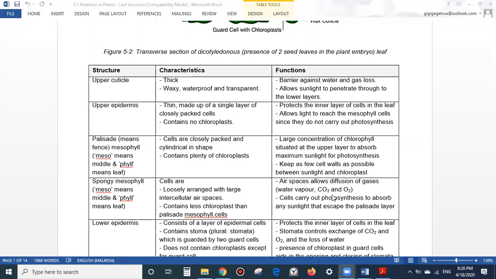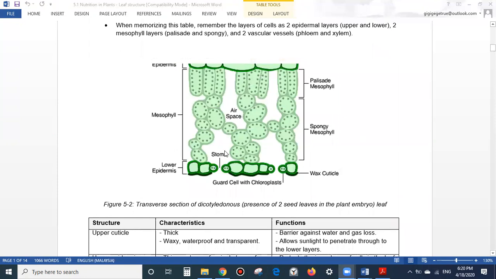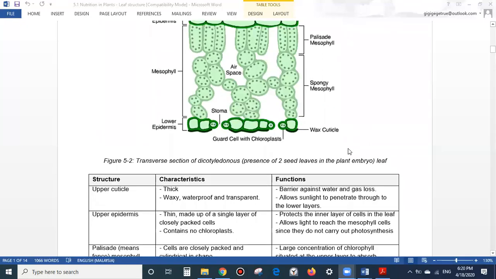Okay, for us, our lungs are the place where gaseous exchange occurs so that we can breathe, so that gases can be taken in and given out. So in the leaf or in the plant, their so-called lungs are found in the spongy mesophyll layer. They have air holes like this to allow the exchange of gas, to allow carbon dioxide to come in and oxygen to go out. Okay, is it clear?